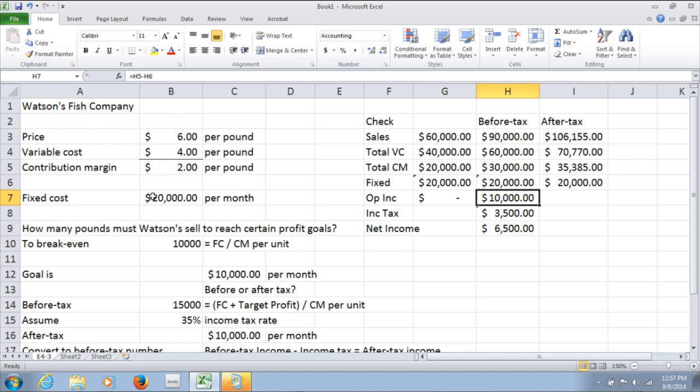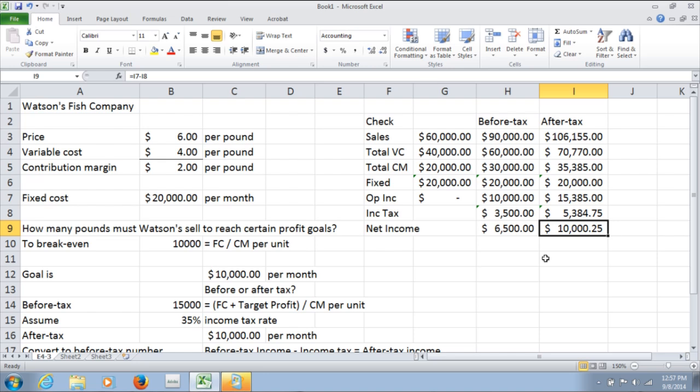Let's try this again. There we go. Copy this formula over, and then what we see is we take, in this case, the B15, so we want to make sure that we have our income tax number, 35%. Multiply that by this number. So we have, in this case, a little bit over 10,000 as our net income number.